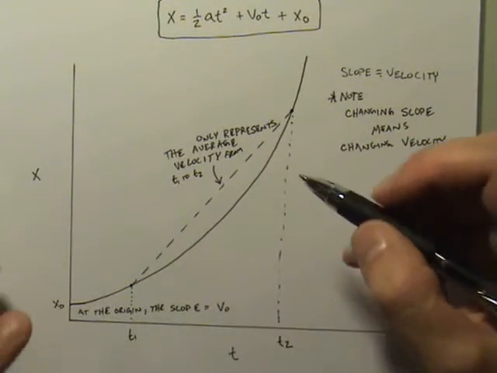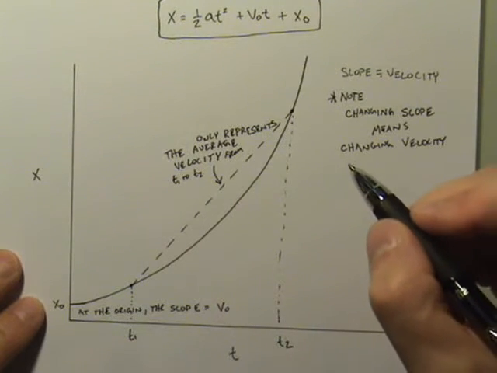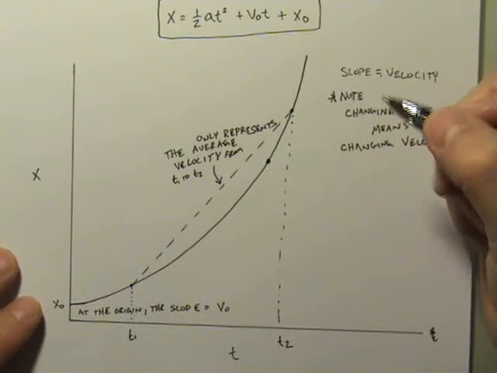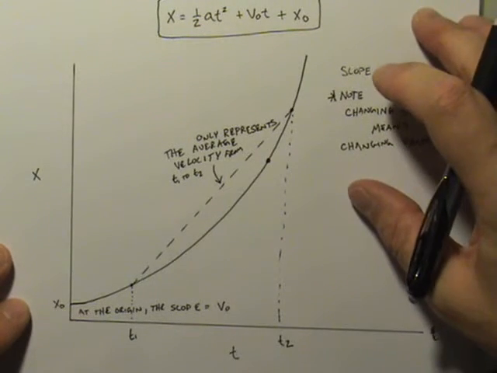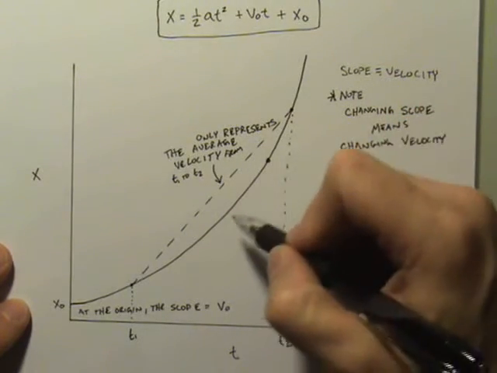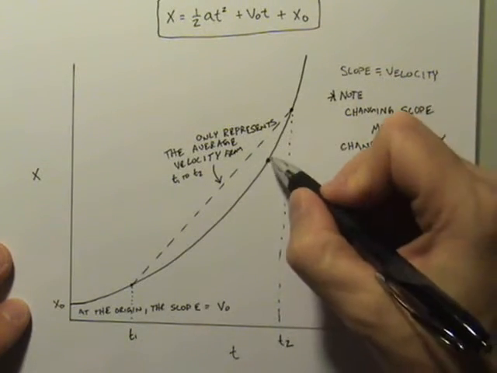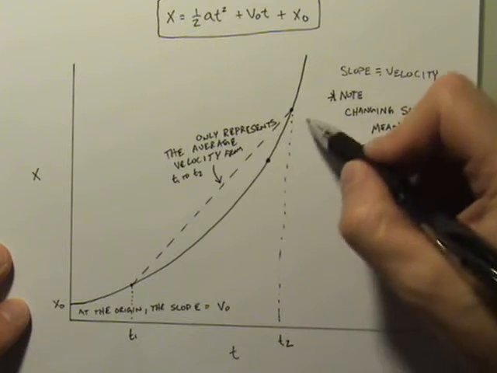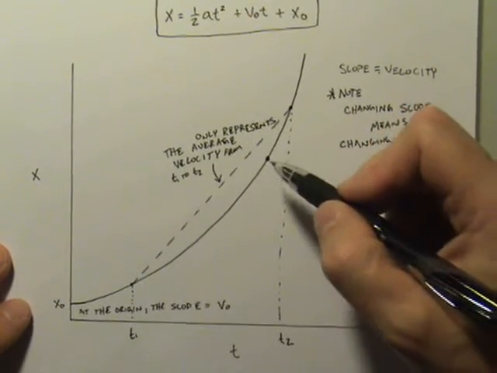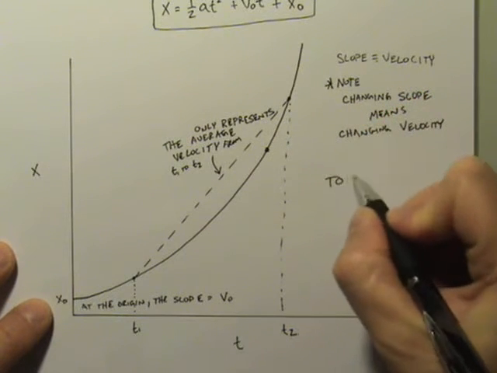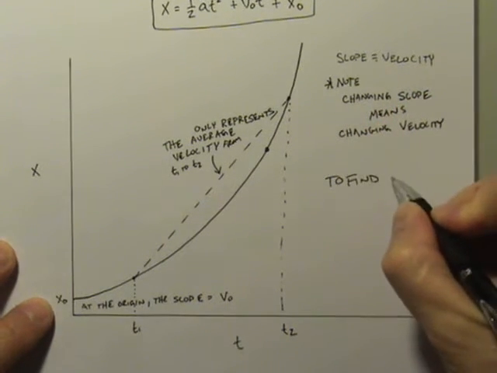Now that's not particularly useful. Let's say, for example, that what I wanted was the velocity at this point right there. Well, the trick to that in this case is that we need a line drawn on this graph which has the same slope as the curve has at that point. Now if you think about a line which would have the same slope as the curve, that line is called the tangent line.